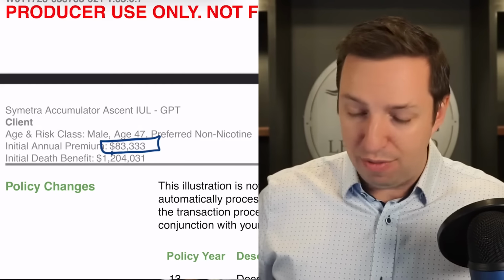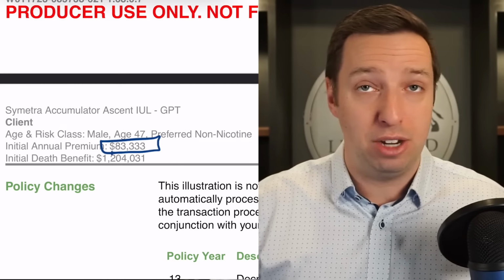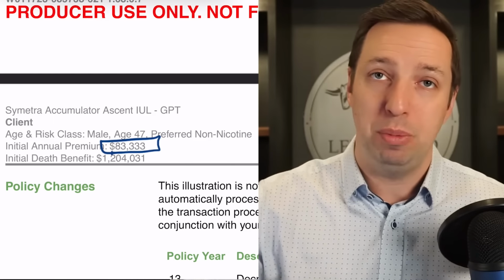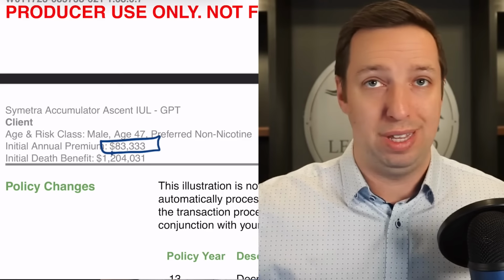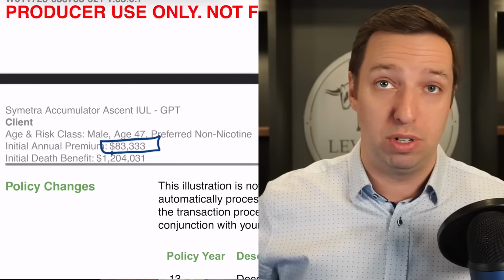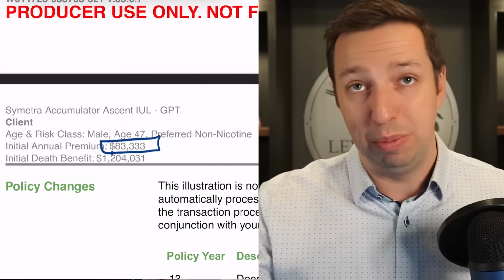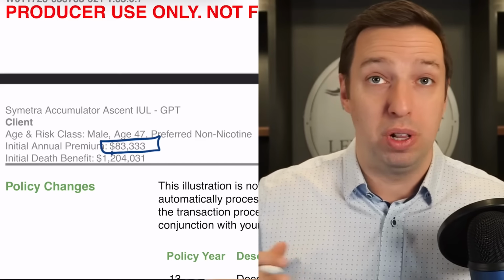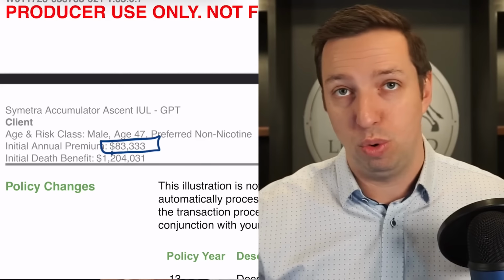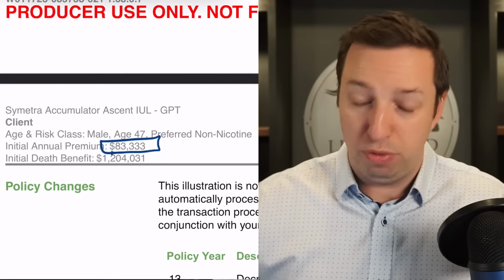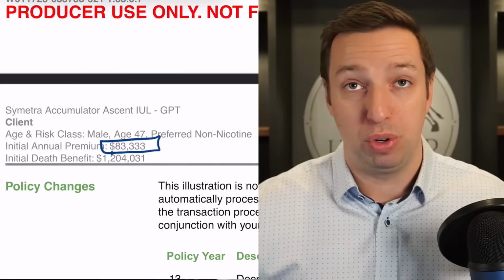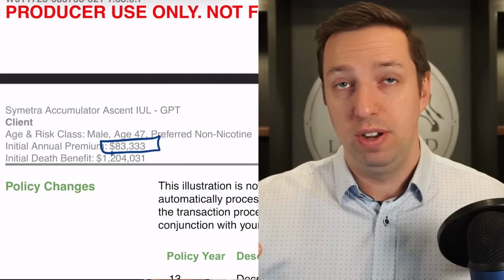And you'd much rather have a policy that's designed for maximum cash and income, and supplement that with a cheap term insurance policy that goes away once you do get to retirement, because in the end, it's going to generate more income, it's going to have more cash, it's going to be safer, and you're not going to have to rely on the market to perform as well in order for the policy to match or keep up with the illustration that you've seen.